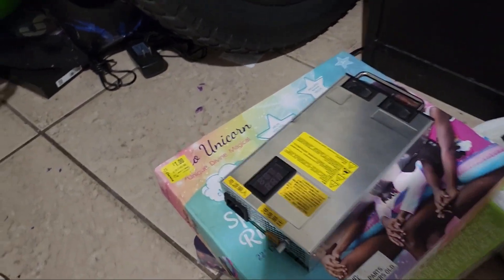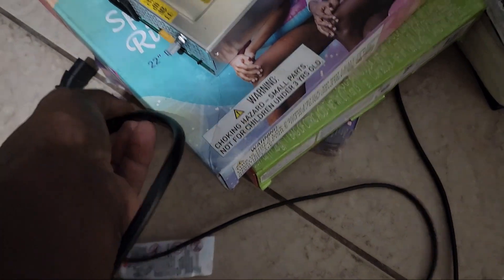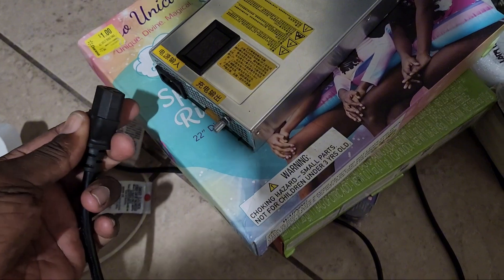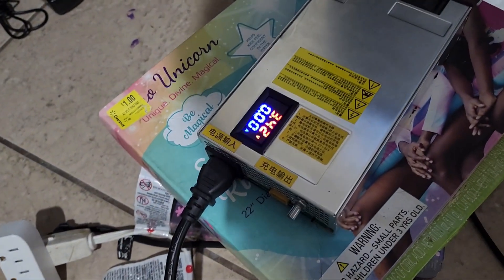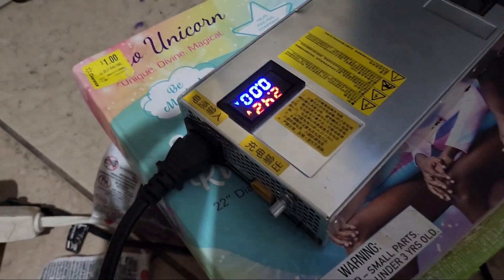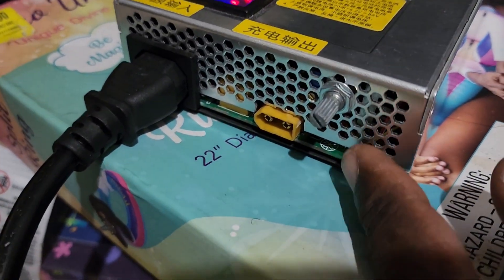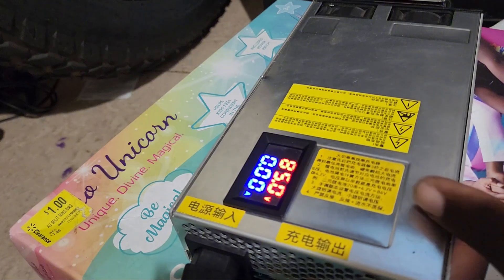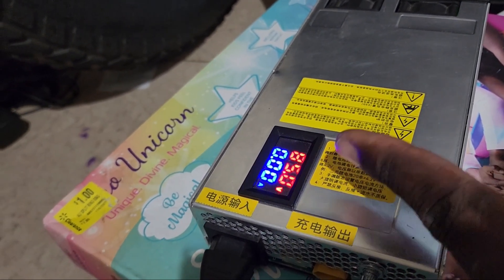All right, so we're gonna start with this charger on the right. We're gonna go ahead and plug it in. It's kind of hard to do this with one hand, but here we go. And as you can see it started up. Notice the fans are not on because the switch is flipped over to the auto-stop position. Now we're gonna go down here and flip that switch to the right, and as you can see the fans are coming on. I've got the voltage set to 85 volts — that's what I charge my battery to normally when I'm racing, though usually I keep it at 84 volts.